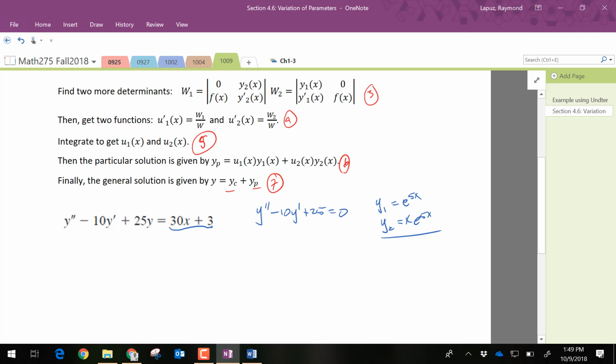So the next step is to do the Wronskian. So we need to take the derivative. So W is going to be equal to e to the 5x. And somebody asked last time, is it important why I put y1 equal to this and y2 equal to that? I said it didn't matter. But now, because we have to match up the y1s with the u1s, it's going to matter. It doesn't matter which one you choose, but as long as you're consistent, you remember what you called y1 and y2.